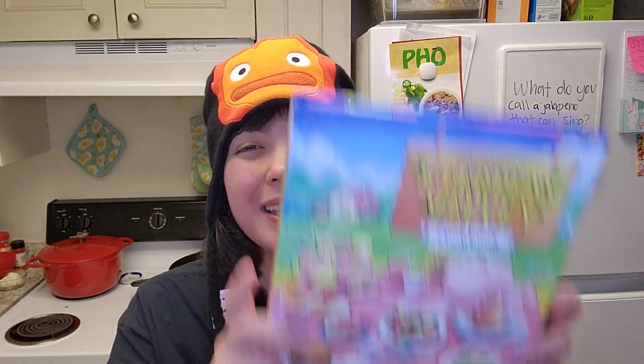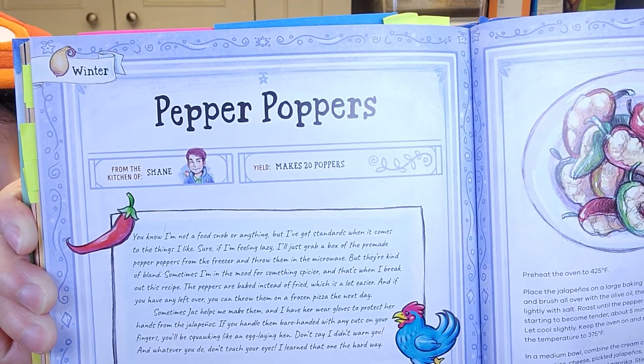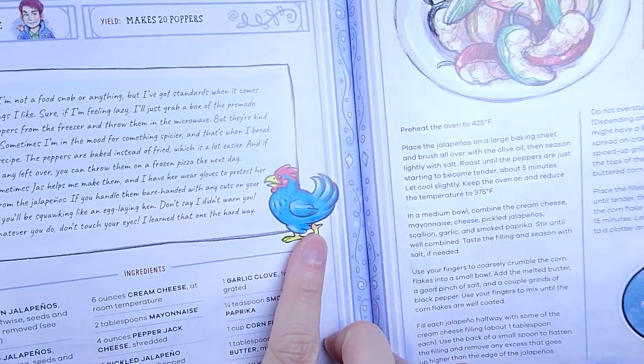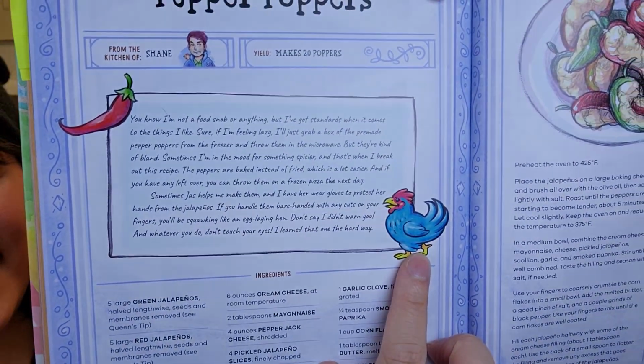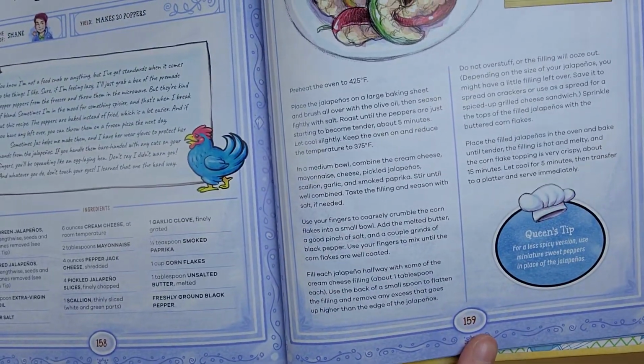We are back today with another recipe from the Stardew Valley Cookbook. Sarah, what are we making today? I am so glad you asked. We are making pepper poppers. It has a little blue chicken. Oh my gosh, isn't that so cute? There's a little picture here. We have a note from Shane. We also have a queen's tip.